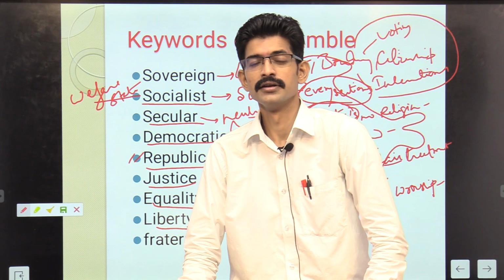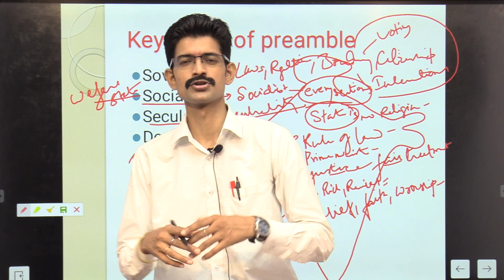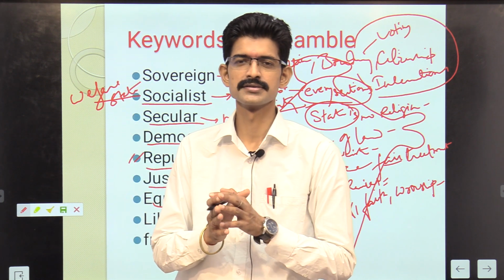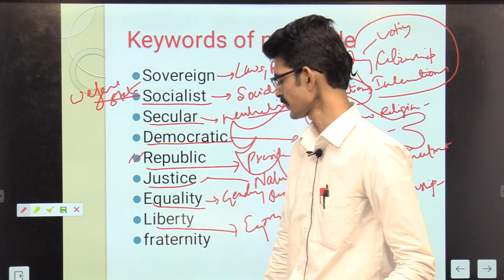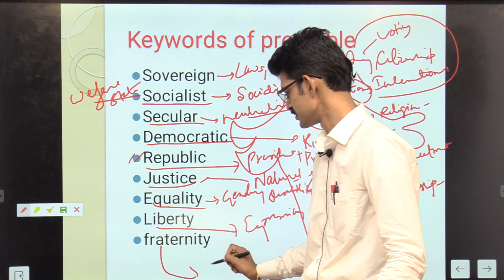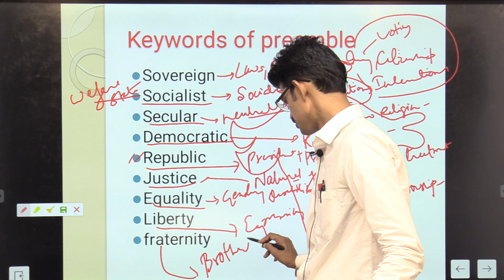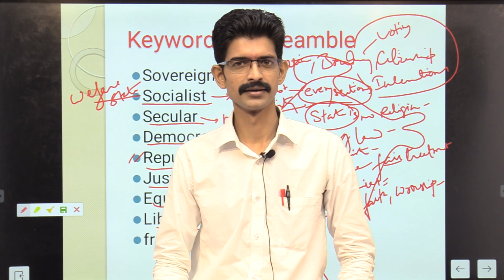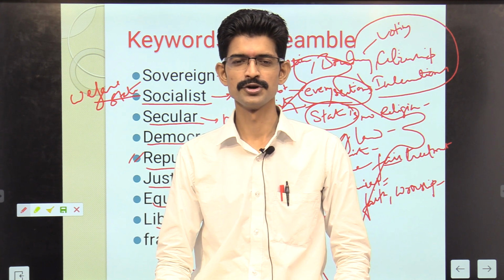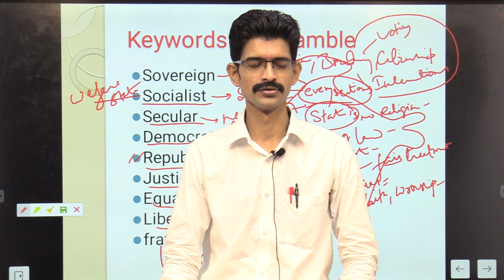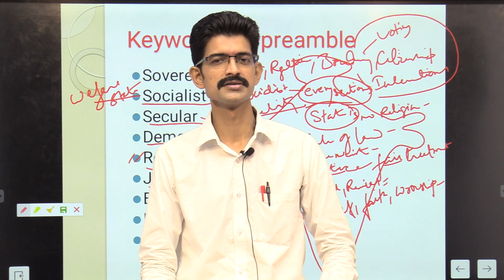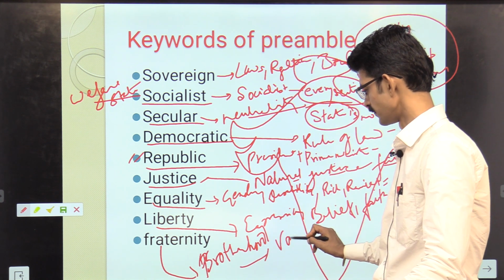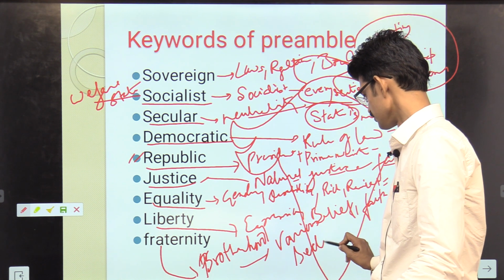They can follow any kind of religion, they can hold religious meetings, they can form groups based on their own choices. There can be protests, there can be marches against the government, laws, rules and regulations. All are forms of liberty of expression. And last is fraternity, that means brotherhood, bhaichara. It means people should live in harmony with the other sections and segments of society. People should behave in a good manner, should have the right to dissent, should have tolerance, and should have adherence to the other sections of society. That leads to fraternity among various sections of Indian society.